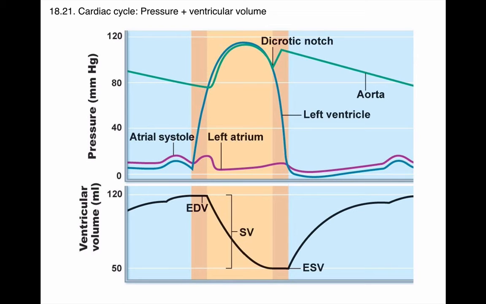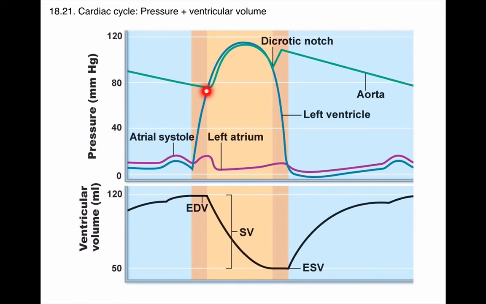During the same period of time, we're going to add on this panel that's showing the volume of the ventricle. This particular book doesn't show you the volume of the atrium, but that's okay. We can reason our way back to that. So check it out. During the period of time when the atrial pressure is higher than the ventricular pressure, blood is going from the atrium into the ventricle. And that is reflected here where we see the ventricular volume gradually going up. Then there's this last little kick for atrial systole, so that shows like this little bump in the curve here, as the ventricle is filling up.